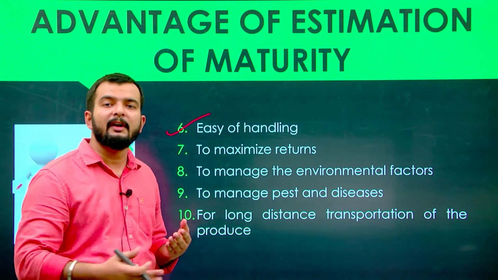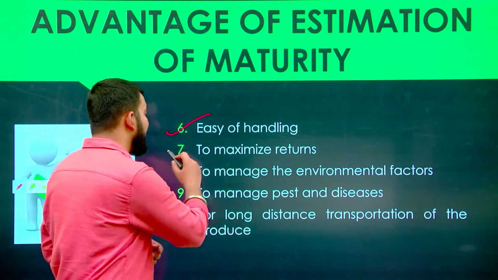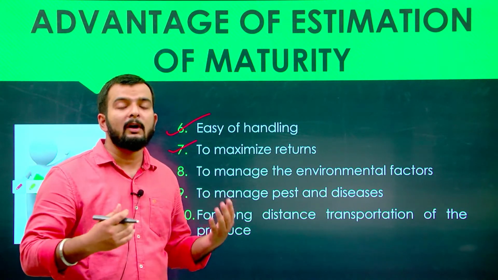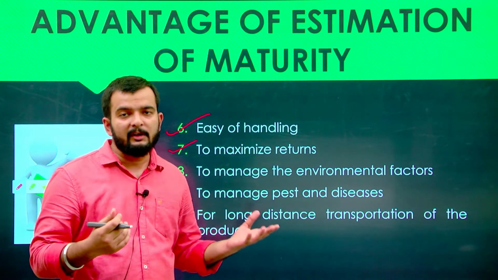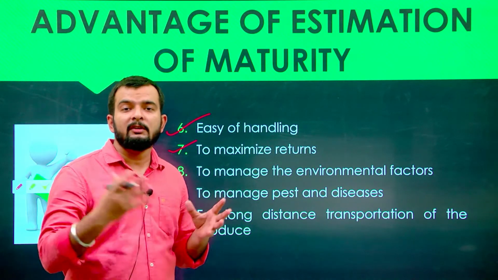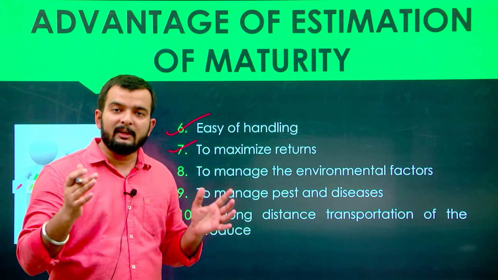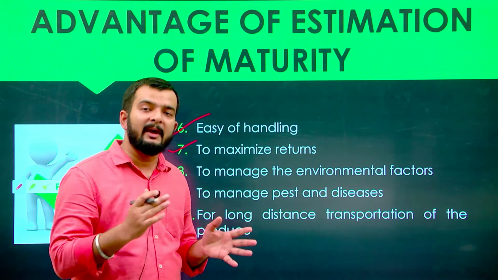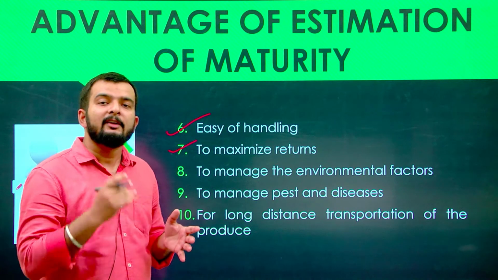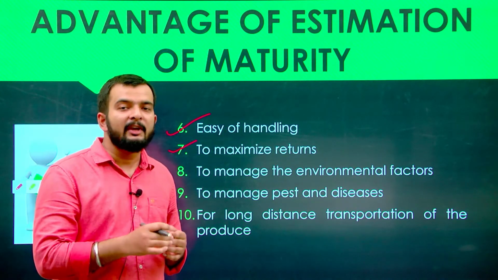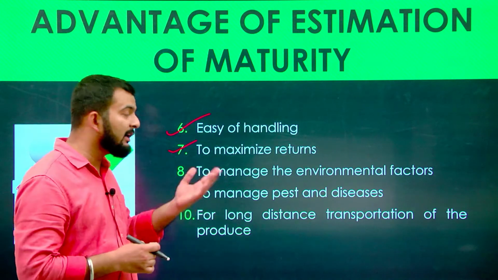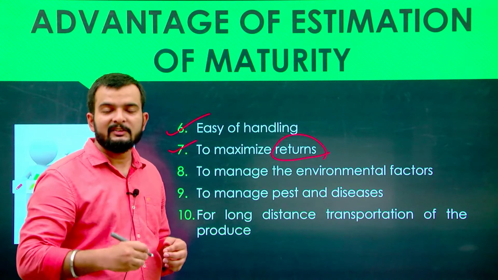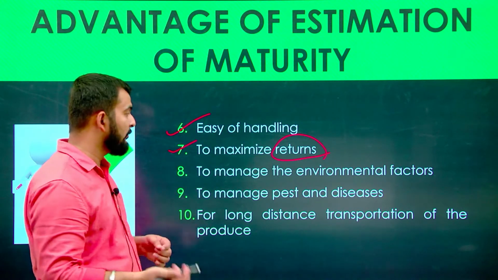Your farmers can get to know when to harvest their crops. Then to maximize the returns, the maturity index will give you an idea when to harvest your crop, so that the shelf life is more, or when the fruit has reached the maximum maturity or the maximum size. If you get an idea when it will not grow any further, it will give you an idea when to harvest the crop, and based on that your yield will be higher, and if the yield is higher you will get better returns. Also, if the quality of the fruit is good, your customer likes your fruit, so you will get a better return for that produce.